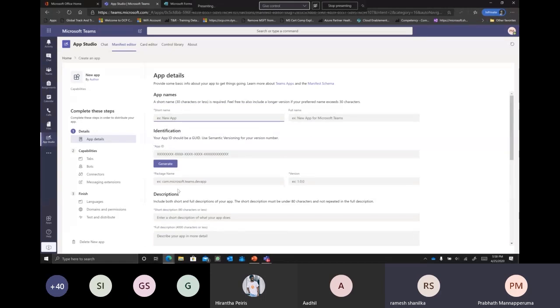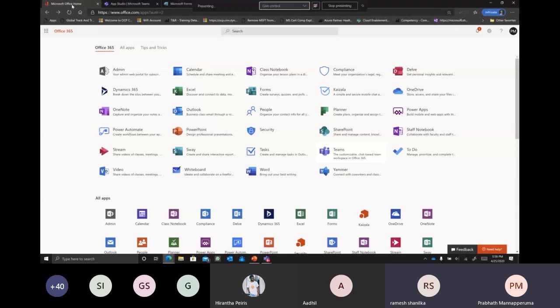I would like to do a separate session on Microsoft Teams application development, maybe another day, and a separate session on Power Apps, which will help you to develop that kind of applications. I don't know whether my session was useful for you, but I was thinking this would be an interesting area for you, because these tools have been given to you free of charge. Now it's time to utilize them and make your university education journey a successful one. Good luck, guys. If you have any questions, you can ask me now.